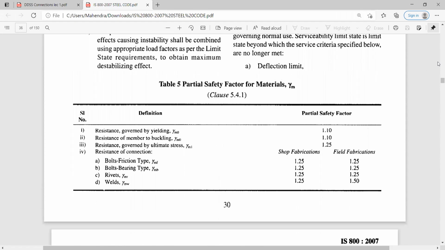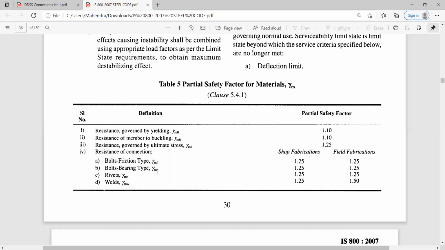See, this is the table from which we are going to take the values for the gamma MB, that is the partial safety factor. As we are going to solve the problems for the connection के लिए हम लोग डिजाइन कर रहे हैं, इसलिए हम फोर्थ वाला वैल्यू कंसिडर करेंगे. अभी फोर्थ वाले में हम लोग बोल्टेड कनेक्शंस के लिए यूज कर रहे हैं. सो बोल्टेड कनेक्शंस के लिए हमें गामा एमबी की वैल्यू चाहिए. वी डोंट वांट गामा एमएफ.